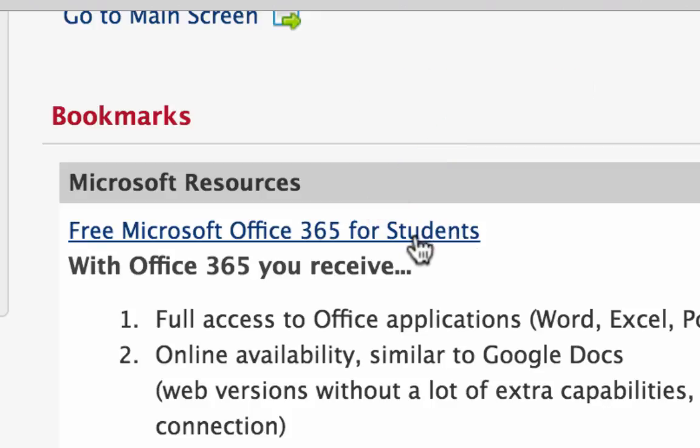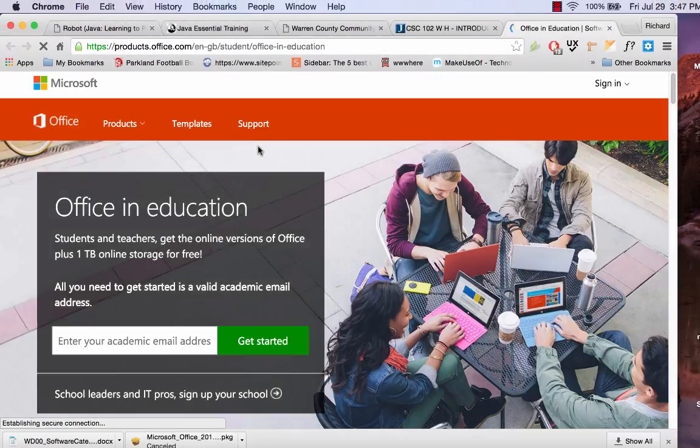So this first thing here is about free Microsoft Office 365 software, and if you register with Microsoft with your student email, the warren.edu email, not your Gmail or Yahoo Mail or any of that, you can get started, and you can actually download Microsoft Office for free. There's even a couple versions you could download on different computers.